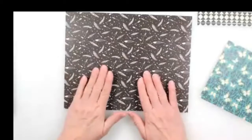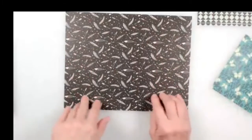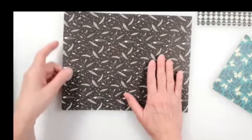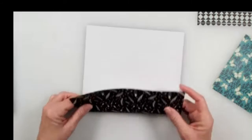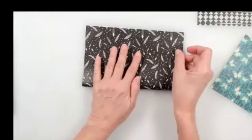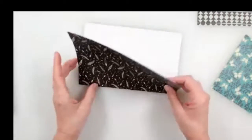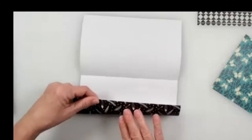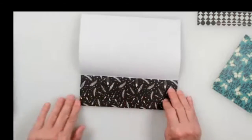So I'm going to do the one that's the card case, the first one. And this is actually really more of a 9x12, but 8.5 by 11 is actually the perfect size. So definitely take an 8.5 by 11 piece. What you want to do is take it with the color or pattern side down, and you're just going to fold it in half. And then you're going to open it up, and fold the two edges to the center on both sides.